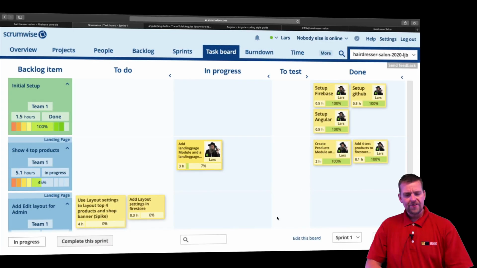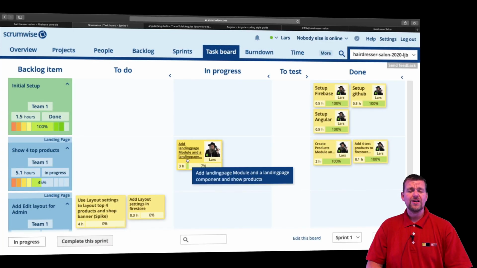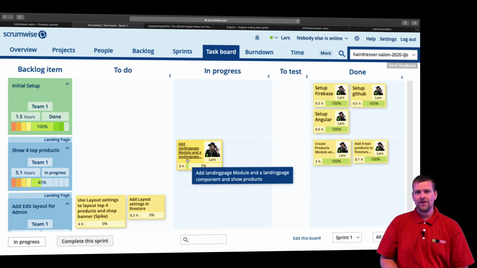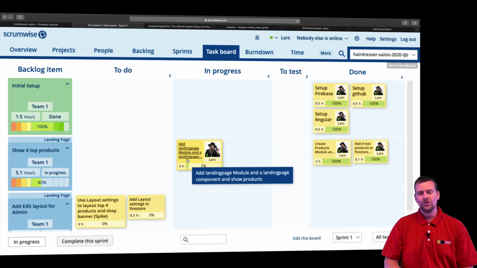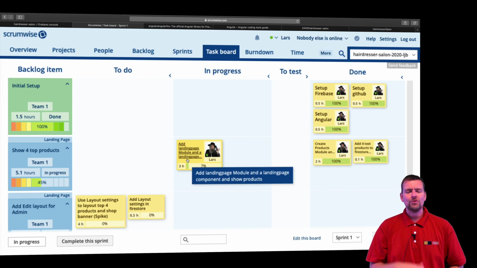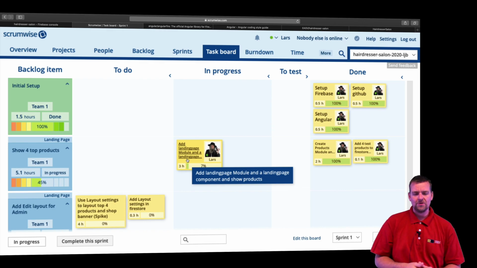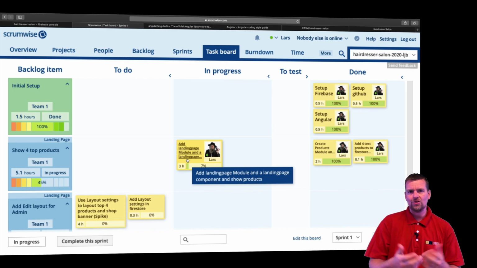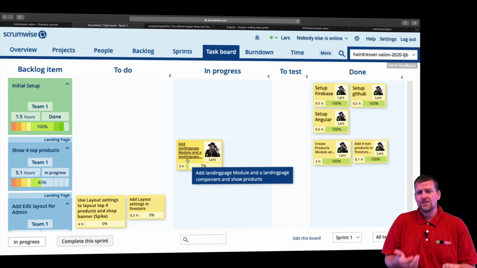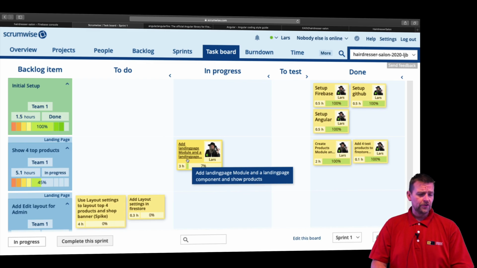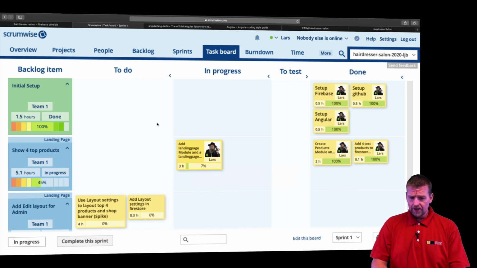Back. So now that we have the landing page module and component ready, actually they ended up being called welcome page and welcome module, and the reason was that that was the term that Trine was using all the time, and again, just for us to talk in the same terms, I just decided to change it to welcome instead of landing page. It's just easier to have good communication with your customer if you're using the same terms, right? So that's why I called it the welcome page instead. Let's have a look right here.